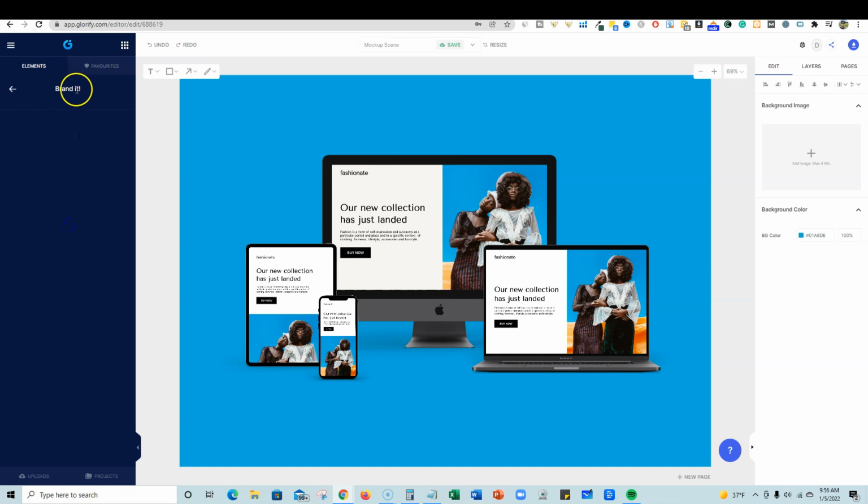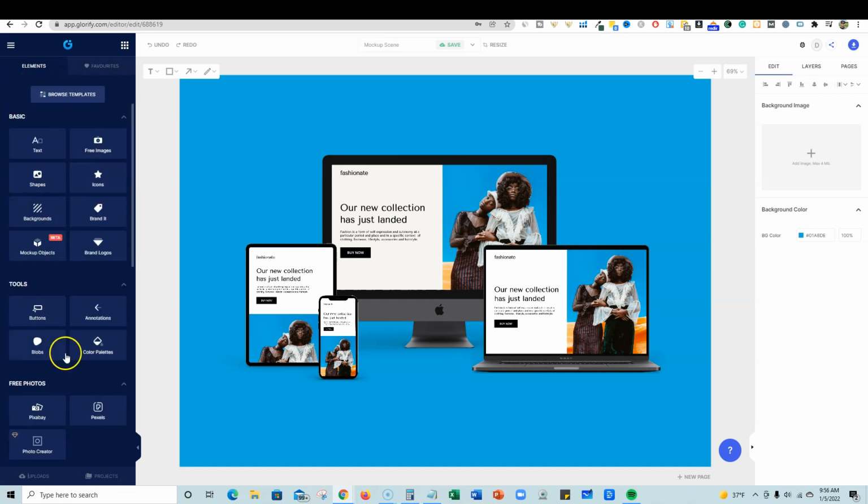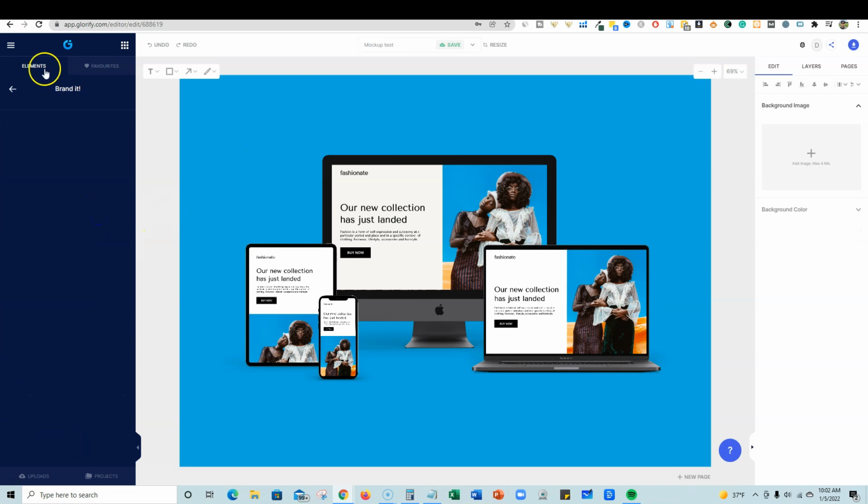I would think that if you say brand it, there should at least be the color. Let me go see if I can fix that and we'll come right back. Okay, so the brand it is not working. I did make sure that I had all my brand colors and stuff, so that's a little different, or not working, but color palettes.